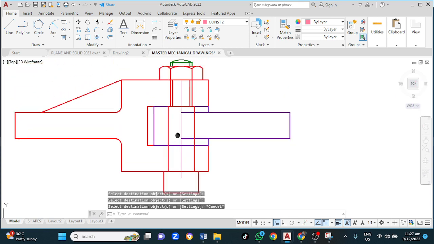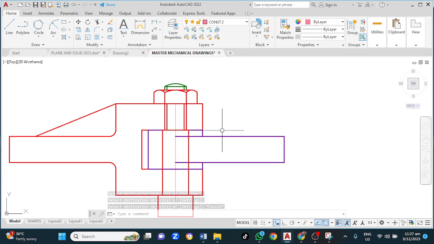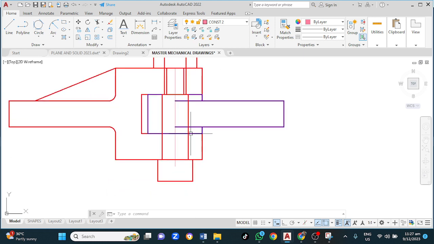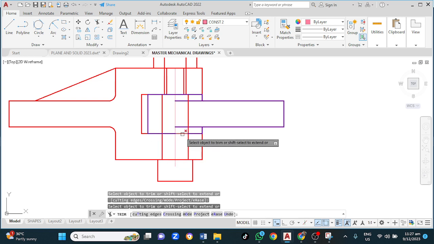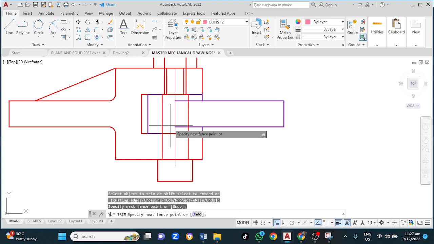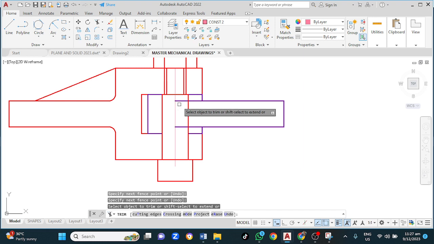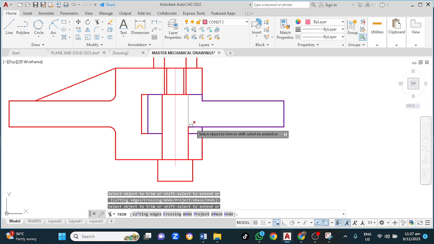That part is done. So now remember, we do not section, so this has to go because we cut through here, so this piece has to go. TR, enter, enter. Left click here, drag, left click, drag, click here, click there. That edge is now gone.